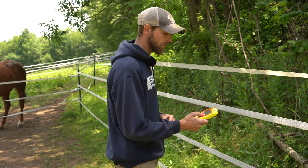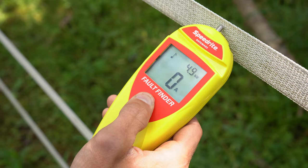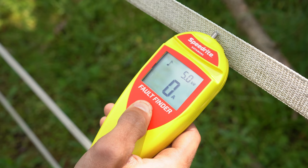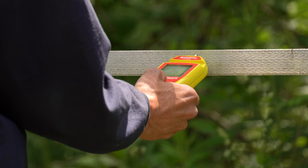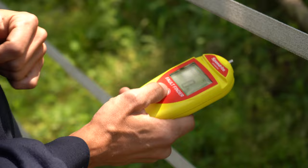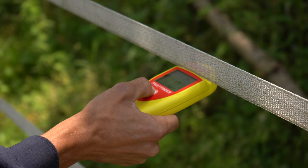To use this model, press the power button and the display will come on. Make contact with the fence — you'll see the voltage in the upper right corner, and any amp issue or directional arrow will show up below, and you can hear it clicking with the pulse of the fence. That tone will change when there's an amperage issue to track down. This model has multiple surfaces where you can take a reading: the main pin at the top, the exposed pin on the back by sliding it in the slot, or you can rest your material across the front face in the groove to also get a reading.